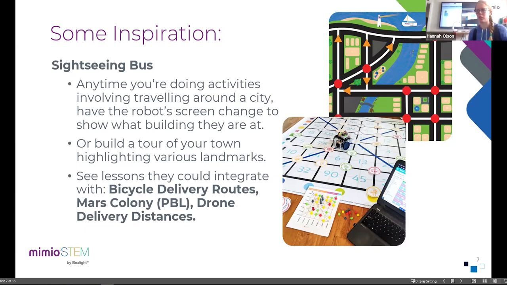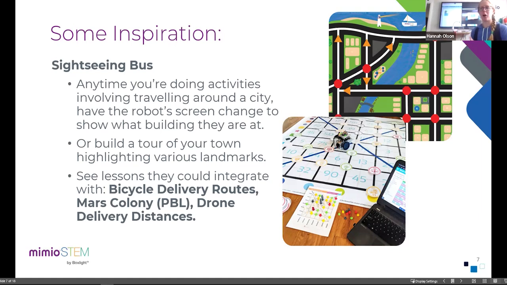Even on drone delivery distances, one of our transportation options is a picture of a drone. So maybe while he's moving, he shows a drone on the screen and he's picking up packages. We have a package in miscellaneous. There's loads and loads of different things you can find as you start digging through this.